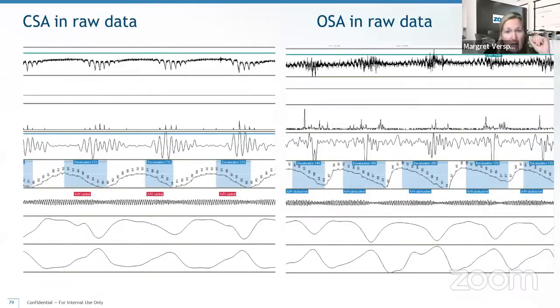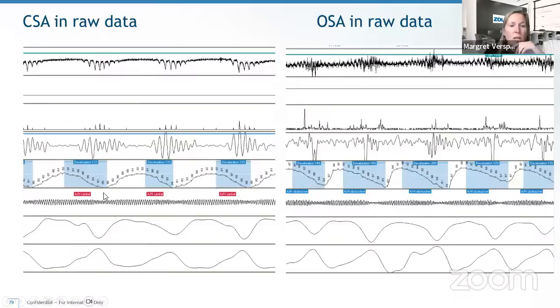When we look in the raw data, we see this typical phenomenon. This is actually the central sleep apnea, Cheyne-Stokes respiration, compared with obstructive sleep apnea. Here we see the reflection of the respiratory movement in the actigraphy with the central events. And here we see in the actigraphy also the respiratory movement, but we can see that during the event the patient is still breathing. We see the same here in the respiratory movement channel, where we see the central events here. We see the periodicity of breathing, the waxing and waning.